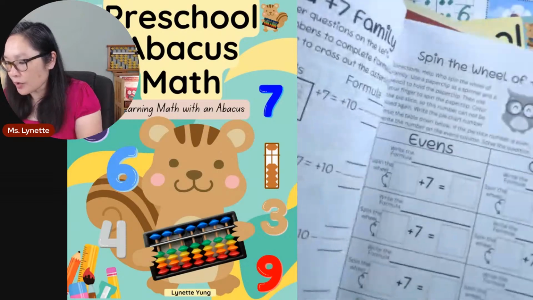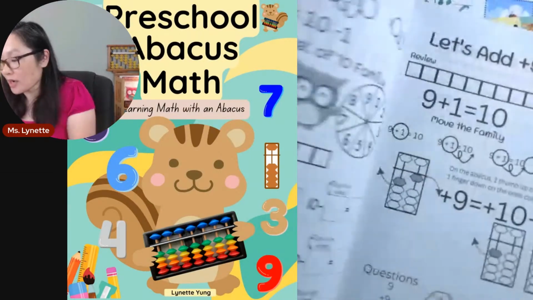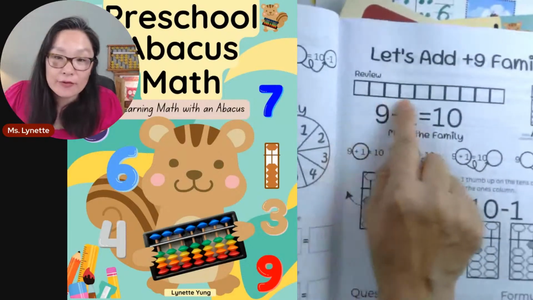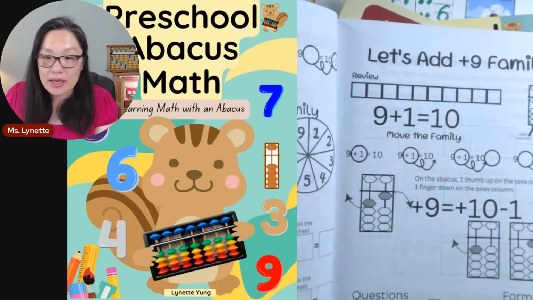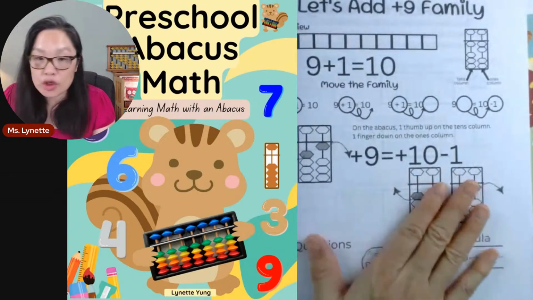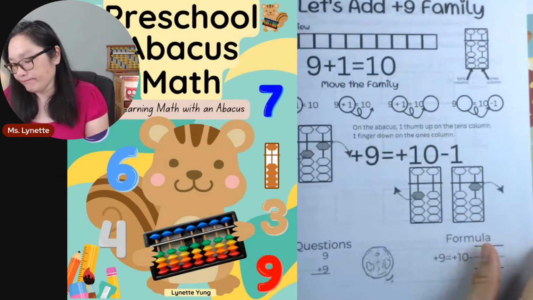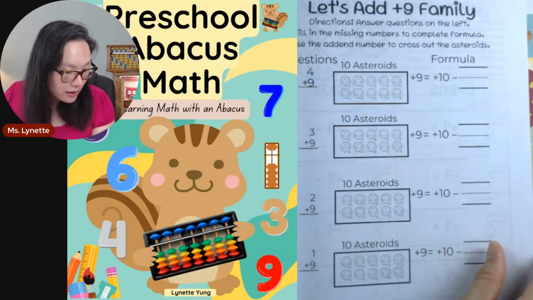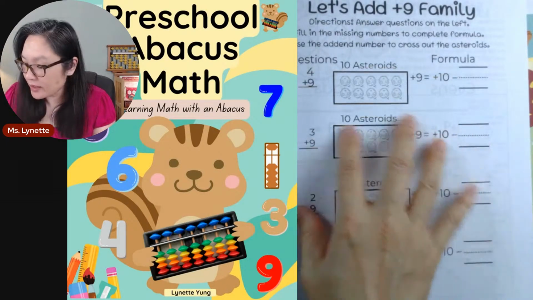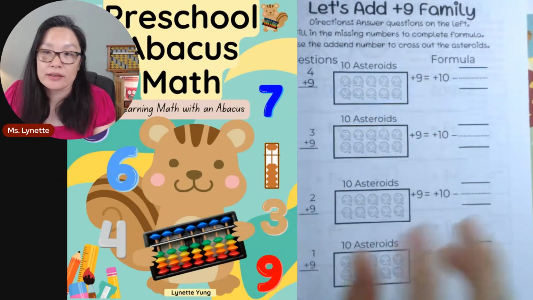In this book, I really like this book. We talk about the 10 frame. And in this 10 frame, we figure out how to use the 10 and then how we use it in the abacus. So there are instructions in this to utilize the 10 frame, and I have activities for understanding how to use the asteroids, which is the 10 frame.